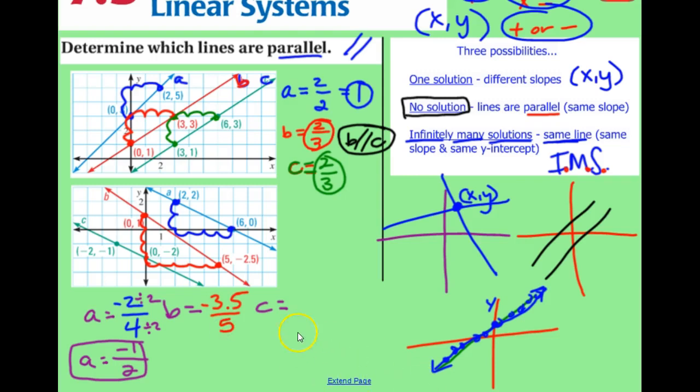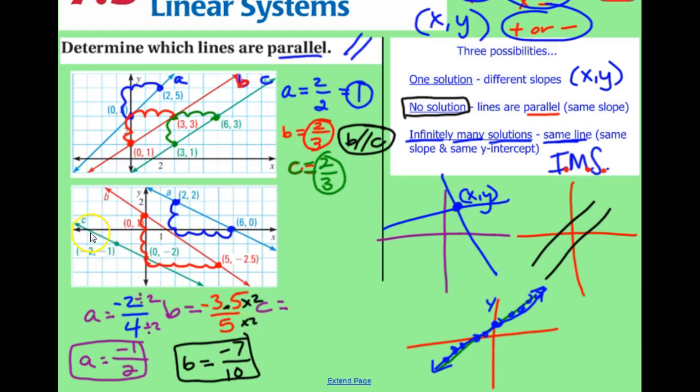Now if we don't want that as a fraction, to get rid of 0.5 or 1/2, we could multiply by 2 and get whole numbers. So 3.5 times 2 would be 7, because 3 and 3 is 6, and the halves would make 1 more. 5 times 2 is 10. So if you wanted a whole number slope, you could multiply by 2.